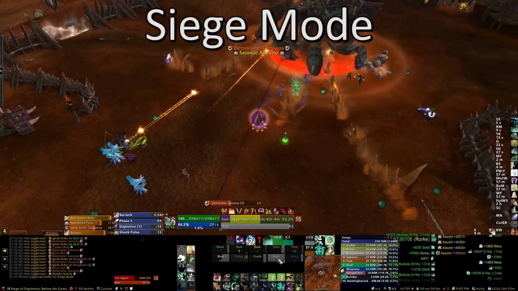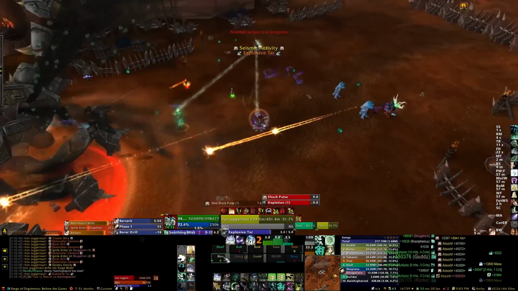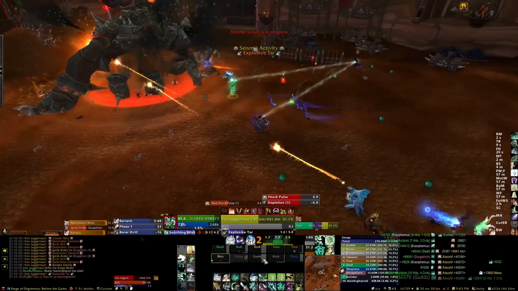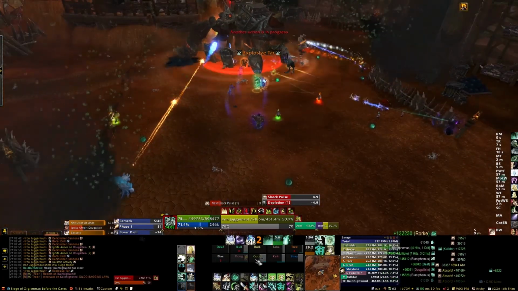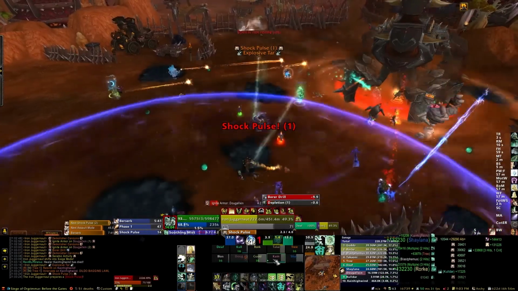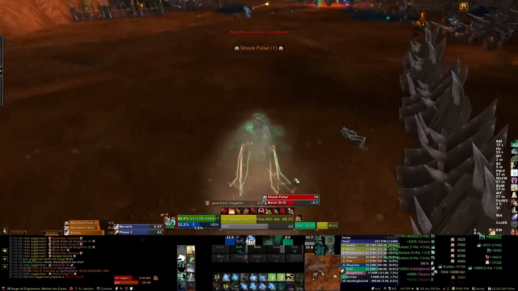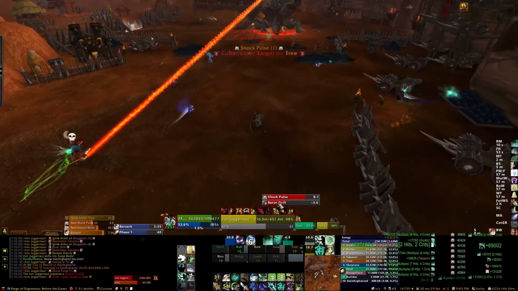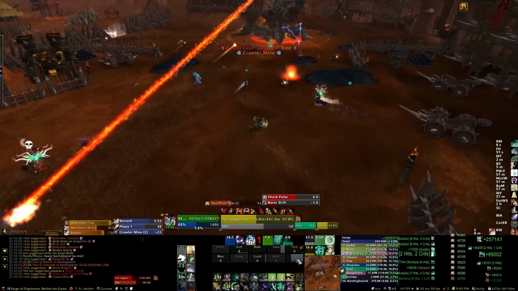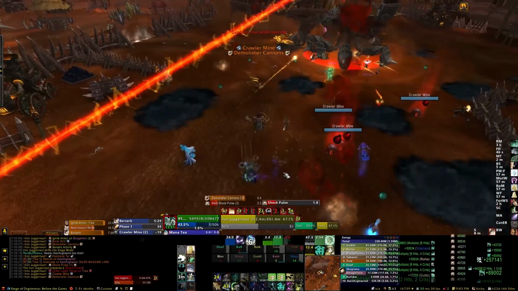The siege mode starts when Iron Juggernaut reaches full energy. Basically it causes him to stop attacking the tanks, and he'll just stay stationary, dealing damage to the raid and using a different set of abilities. The main thing is that everyone will take 40,000 damage per second during this phase. As well, he will use Shock Pulse fairly infrequently, which you saw a moment ago, does some damage, but more importantly knocks everyone really far away.